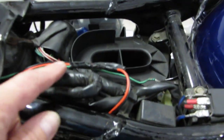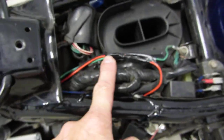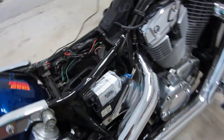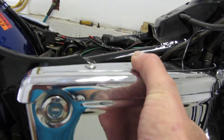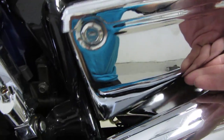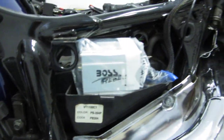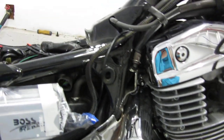So I wired, okay, here come my current wires. I went through this side, the left side, all the way through, and then to the other side. Here I mounted my amplifier, which most people are doing, and here's your cover for it, so that'll just pop on right there. It's a perfect fit, it's great. I even kept the bag on for a little water resistance, if any, and to see how hot it gets.